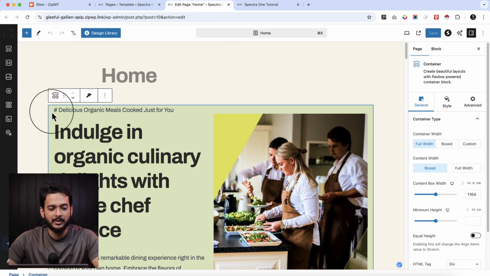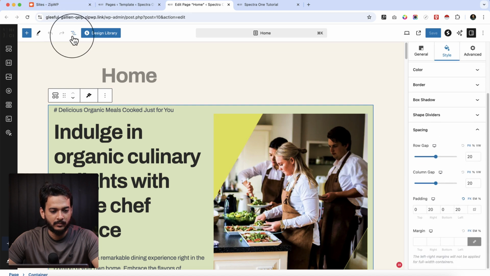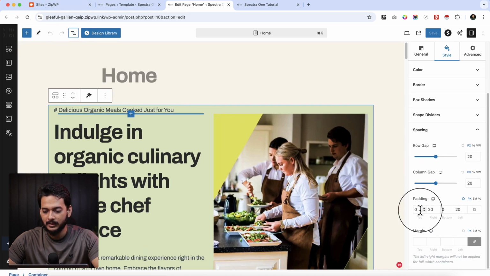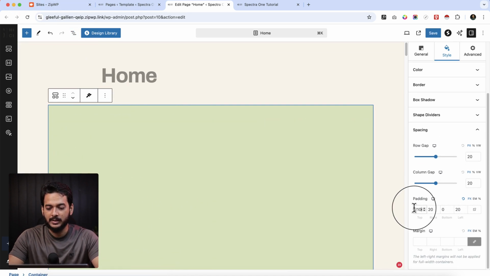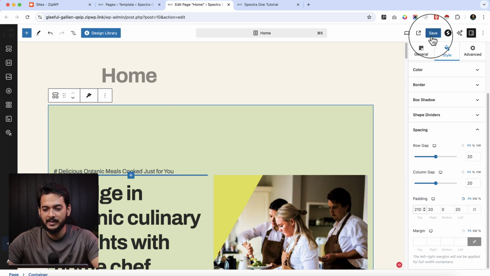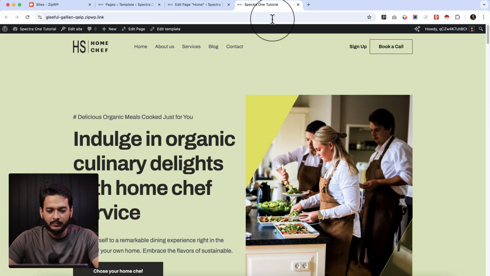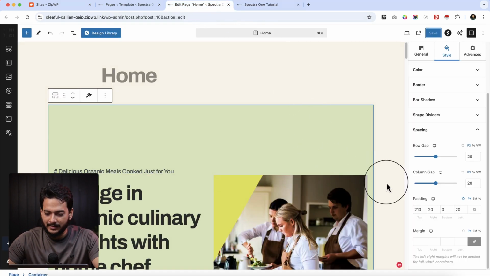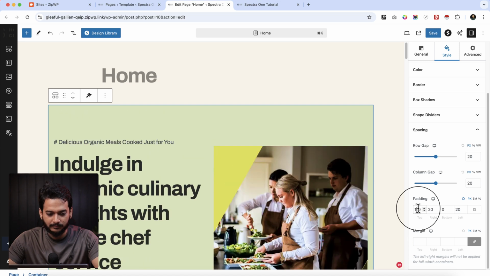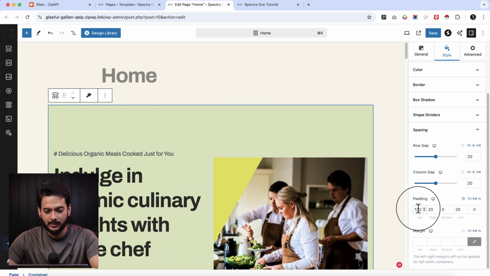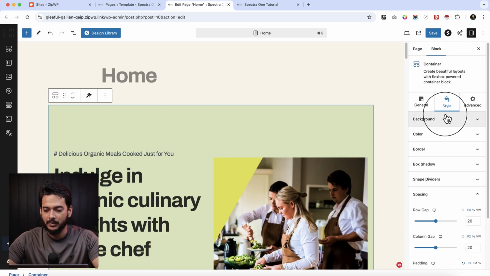So now what I'm going to do is select the container and add some padding here. Let's say, okay, so padding top should be 210 pixels as of now. Reload. And as you can see, this transparent header is visible here right now. It's displaying the background color that I'm using inside the hero area. Let's reduce the spacing here a little bit. Let's add a spacing of 150 and change the background color of the hero area.